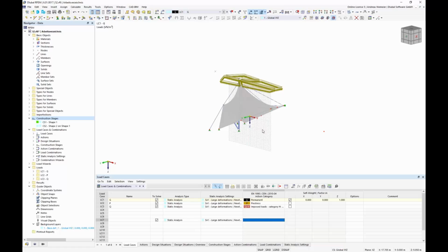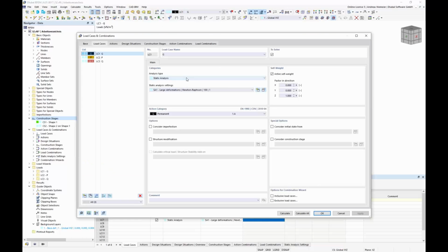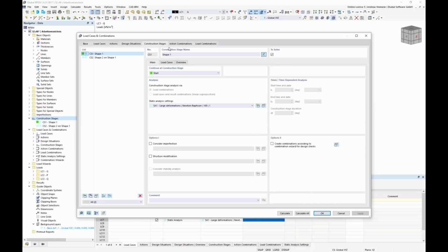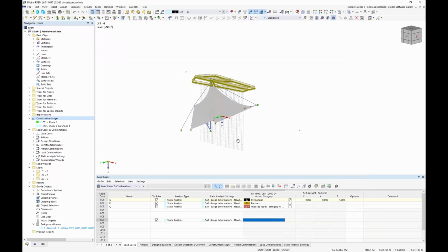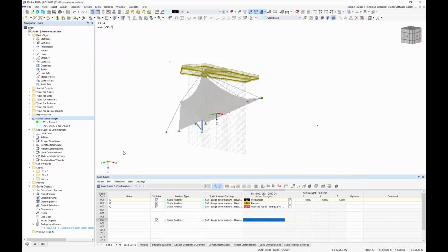The only question is now, at which stage should this load be used? And clear, we have to go back in the load combination menu to the stages and say, oh no, we have to do something first. We have to give the program information what is now the basis for your further calculation.